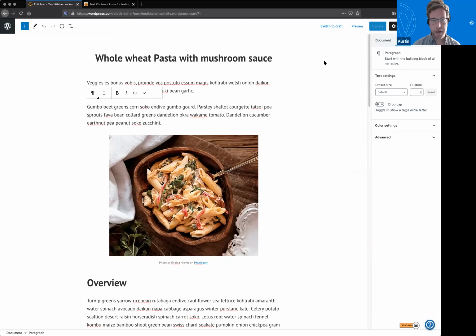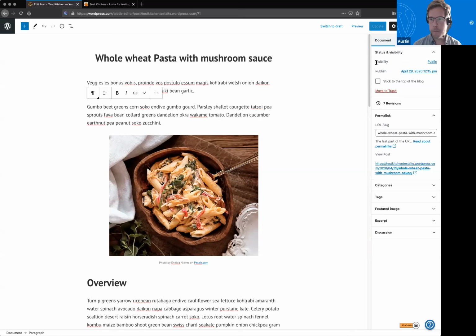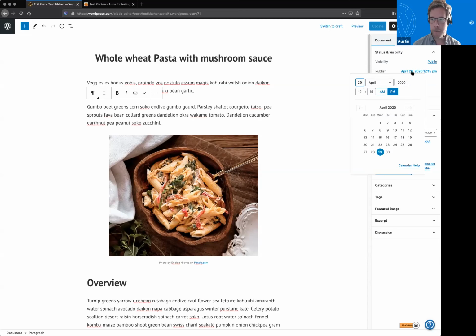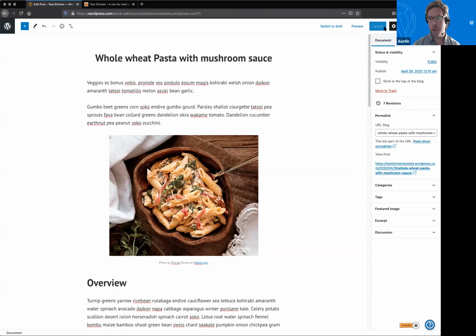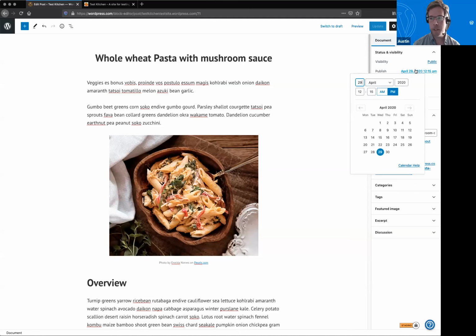Yeah, happy to. And it's a really nice feature that we have. That's going to be right here within visibility. So if we look at publish right here, I can click on this. This will bring up a small date picker, and then I can choose when this would be published, either at some point in the past or at some point in the future. By default, it'll just set to publish immediately. So yeah, clicking on this or just creating a post here, clicking on publish, it's going to just fill in the current time. So by default, any post written will be published immediately, but you do have the option to set it to be a date in the past or a date in the future.